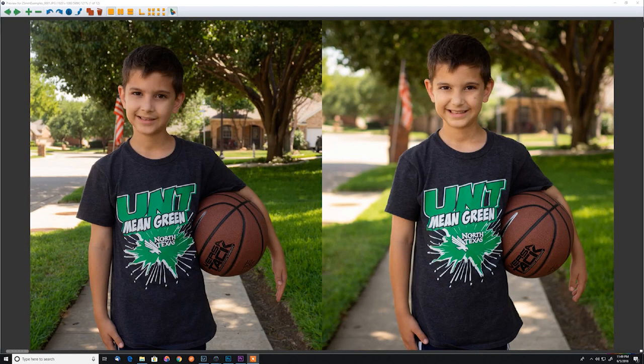The other thing that is really helpful with a fast prime is that, because of its maximum aperture, it allows us to throw the background of our photographs out of focus. Those are the two things we're going to concentrate on today, those key advantages, and why they might be more important to you than having a zoom. So first, let's look at what the difference in the photographs looks like. Here I've got a pretty bread and butter example of two pictures, one taken with this kit zoom and one taken with this prime lens.